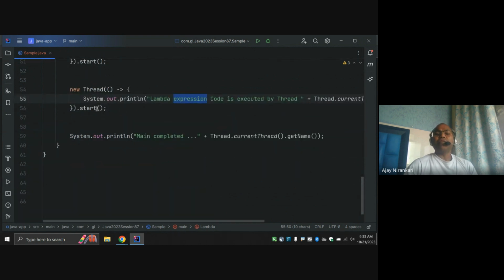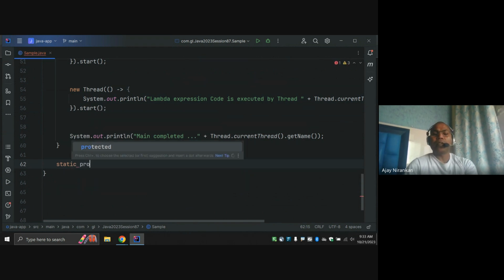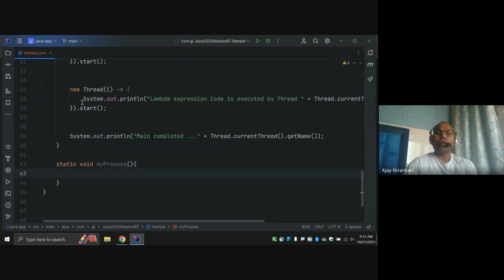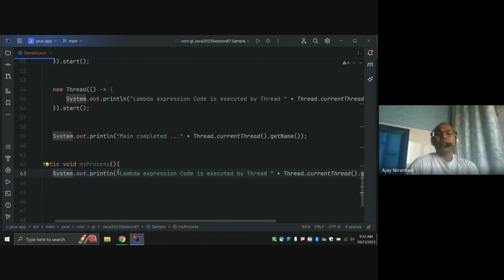Even a good option. Why am I writing code here? Suppose I have some method, a static process method. Let's call it my process method, void my process, and this is the line of code written, right? This is my process method. Why not have my method code written in a separate class? That is a method reference.